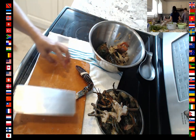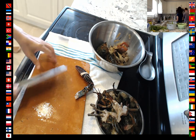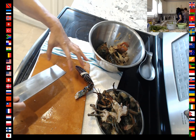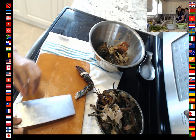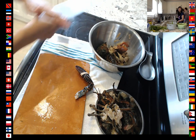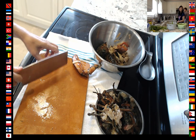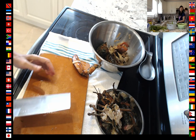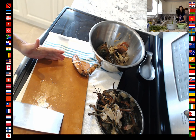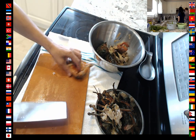One advantage of using the cleaver is when you chop a lot of vegetables, because it's a bigger flat surface, you can easily scoop it all in one go and put it aside, then take it away easily.